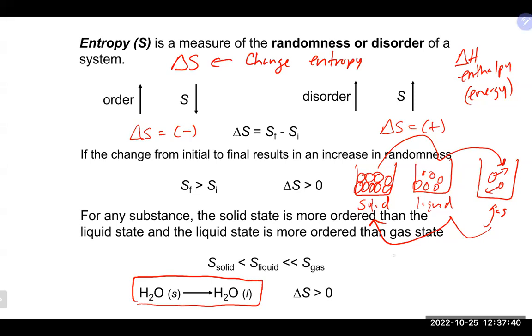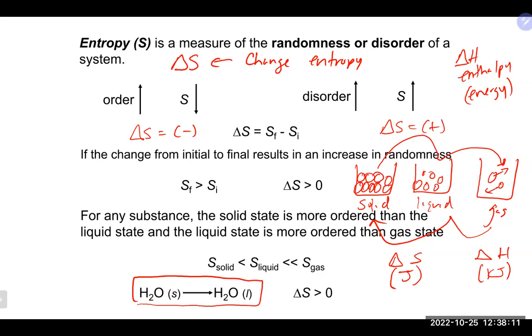The other important difference between S and H is actually units, as we will see. Typically speaking, S is in joules, and typically speaking, delta H is in kilojoules. So there is a difference in the units of these two, and that becomes important a little bit later on in this chapter because we will see a formula where we use them together. So if you use them together in a formula, you want to make sure that you have everybody in the same units.